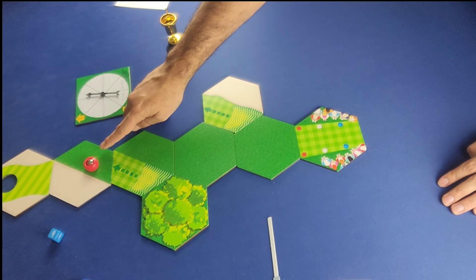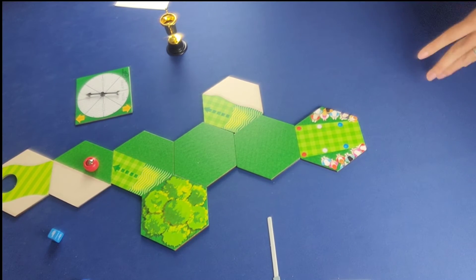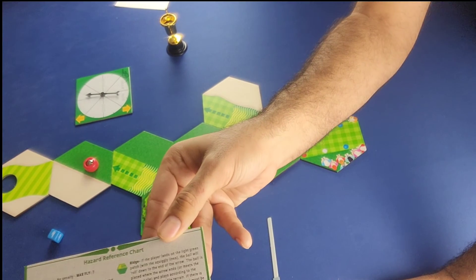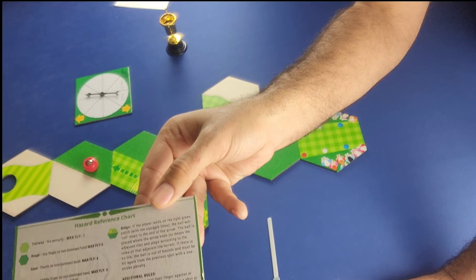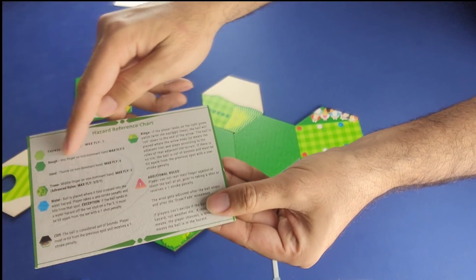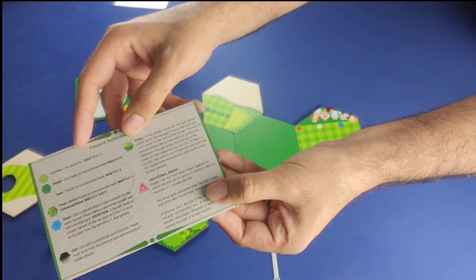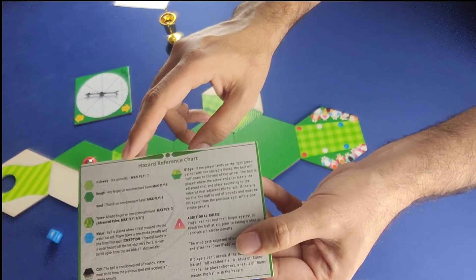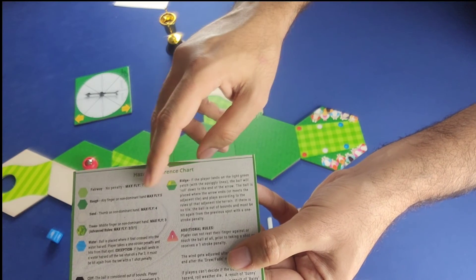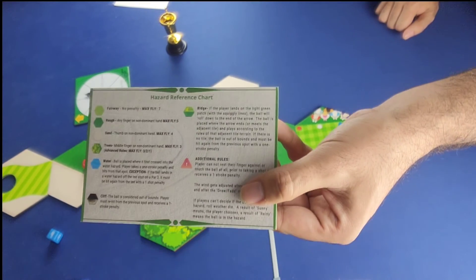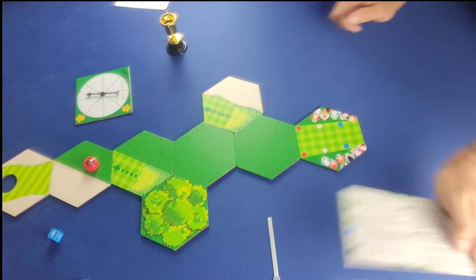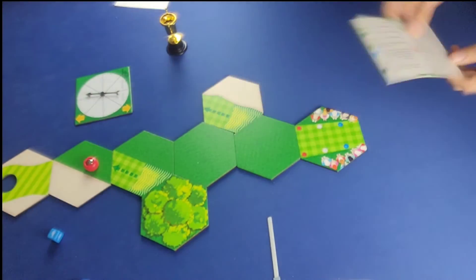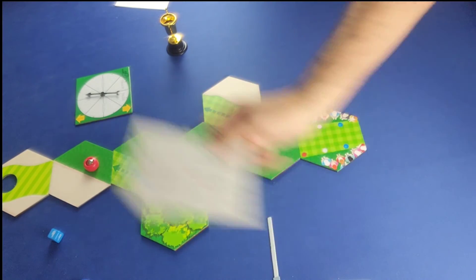And I did land on the rough and the rough here does come with some particular restrictions. So if you check out this helpful hazard reference chart, it tells you that the next time I will shoot, I'm going to have to shoot with any finger, but it has to be from my non-dominant hand. It also includes the max fly or it limits the max fly to five as opposed to seven, but that's not really relevant because this player is really close to the green any house, but I'm going to have to shoot with my non-dominant hand the next time the red player takes a turn.